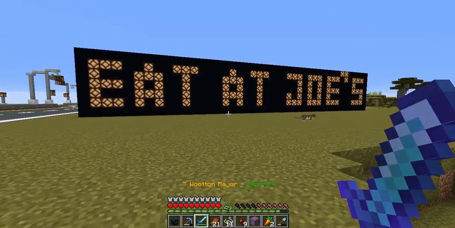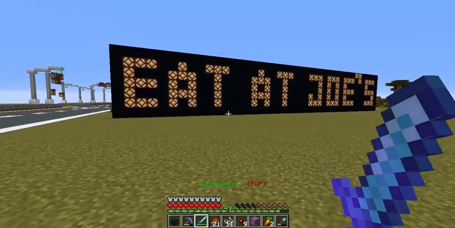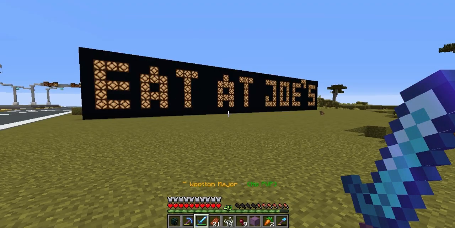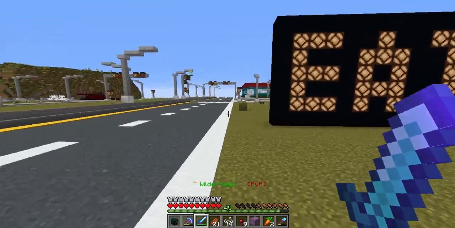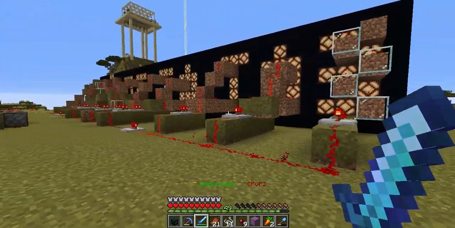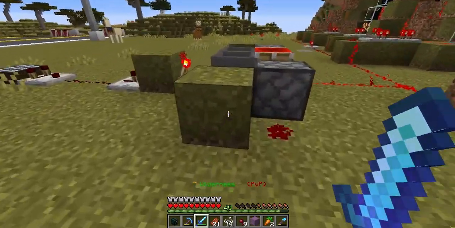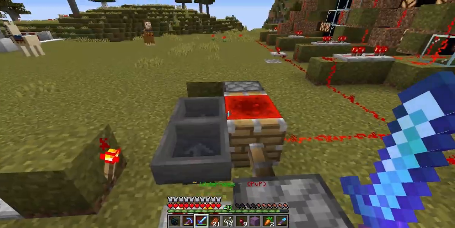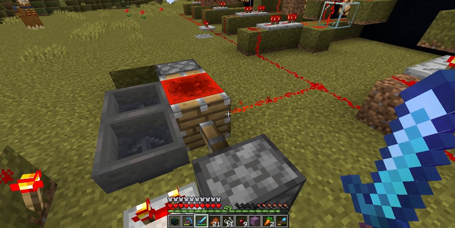So I got this whole thing rigged up, and at first it was pretty simple, just some redstone lights, redstone torches, whatever. But then I said, you know what? I want my sign to flash. So I came in the back and rigged up a whole bunch of redstone to make that happen, all hooked up right here to this hopper clock. So all of that controls all of that, and it'll go back and forth. But as you can see, the hopper clock is not running at the moment.